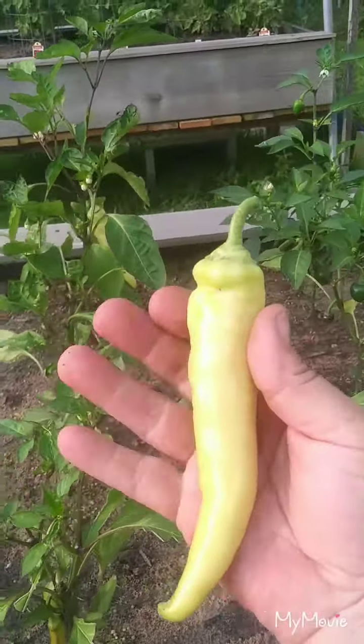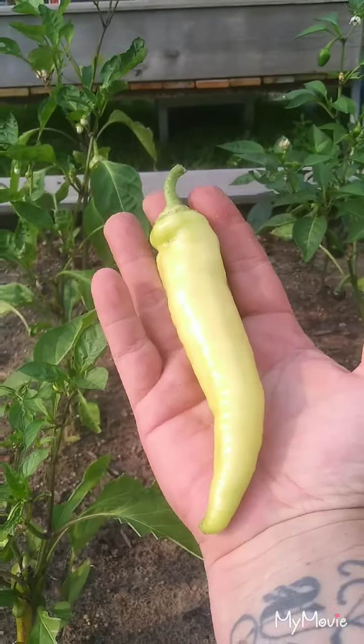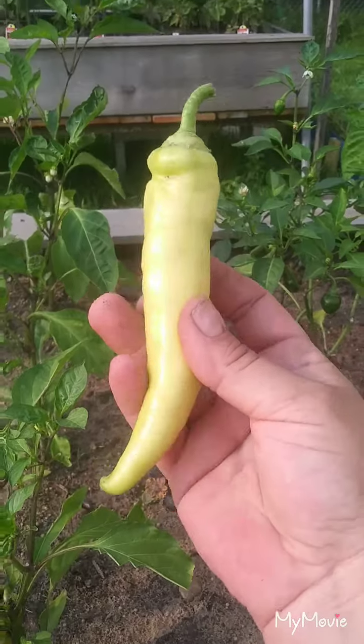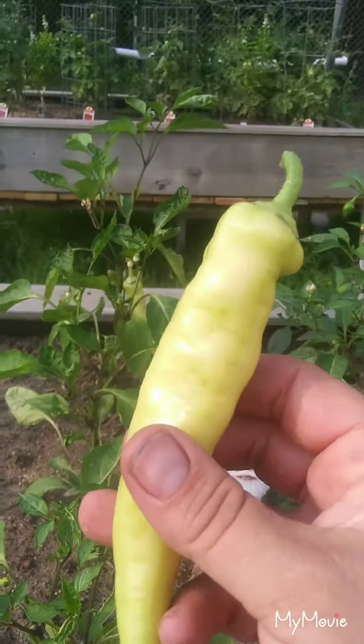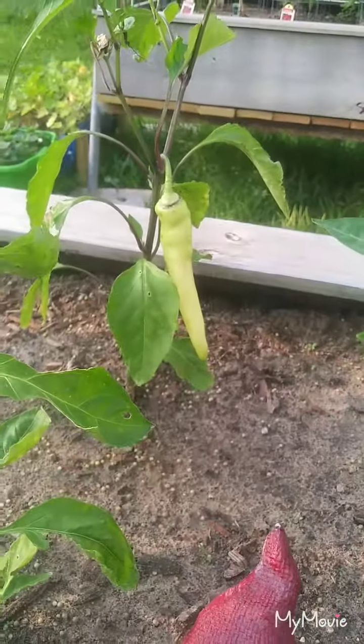Look, look, look, look, look. Mom would be so proud. Check it out. Yeah, that's got to be at least 6 to 8 inches long, easy. I'll measure it when I get home, and I'll let y'all know. But look, that is our first harvest of the year. I'm so happy. And we have another bad boy over there that needs to go home.